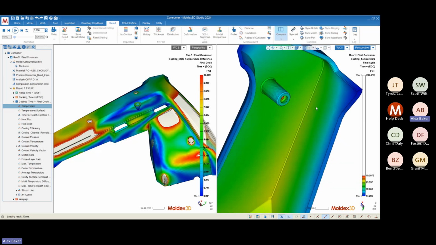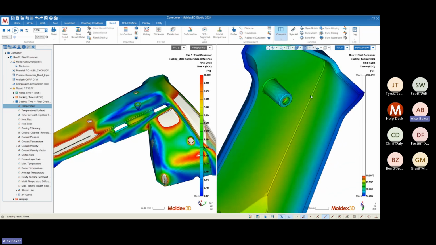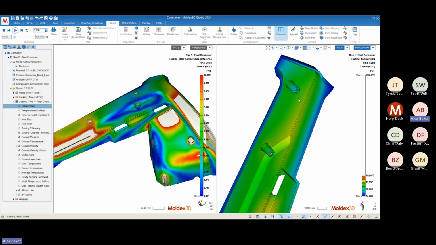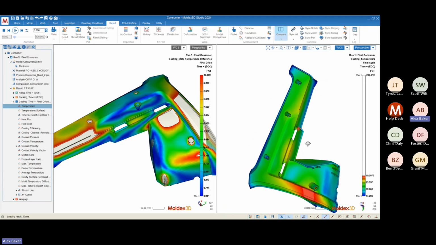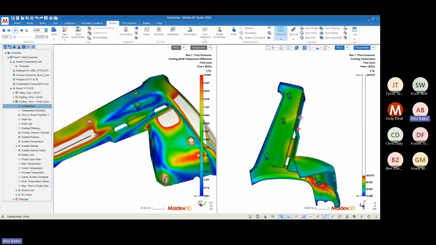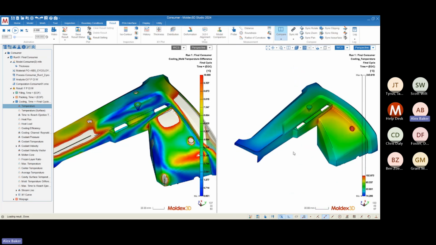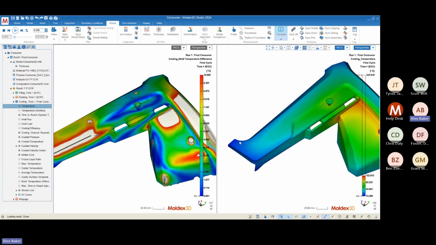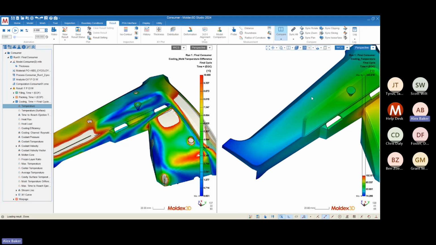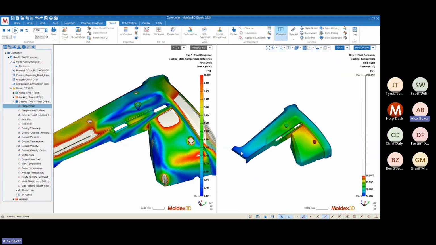Okay, so we can see on the bottom side, there's not really that high of a temperature. I mean, maybe a little bit high, but nothing too notable. Definitely as compared to over here, not too notable. But on the top side of the part, you can see that the temperature is significantly lower than the rest of the geometry.